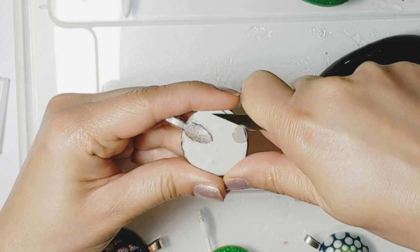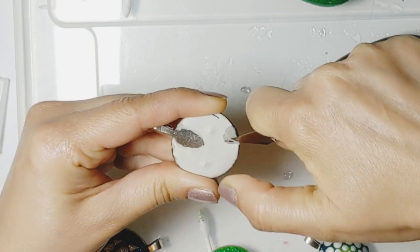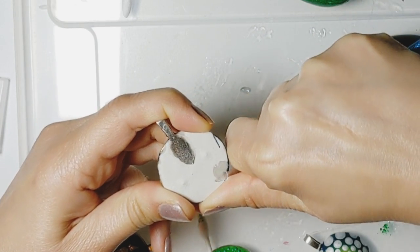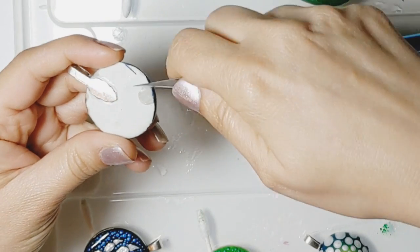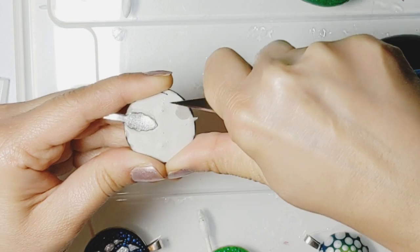I'm using an X-Acto knife to chisel this extra resin, but remember, you can only chisel this after 8 to 10 hours. If you try this after 2 days of drying time, sorry, not possible. It will be fully cured by then.